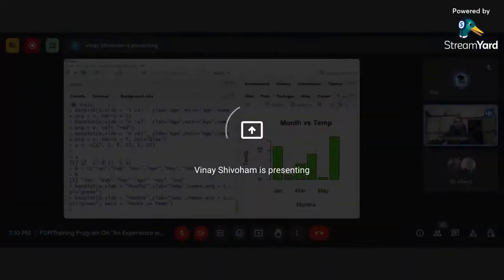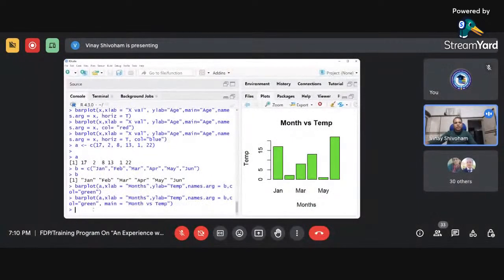As you know, a histogram counts the frequency. So let's create a vector with some frequencies of the values.